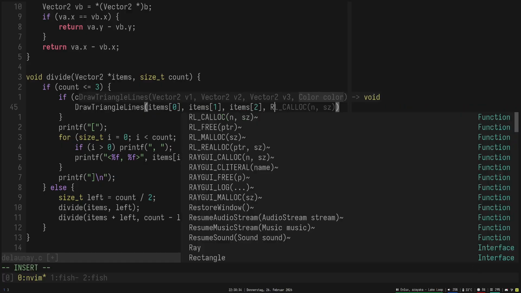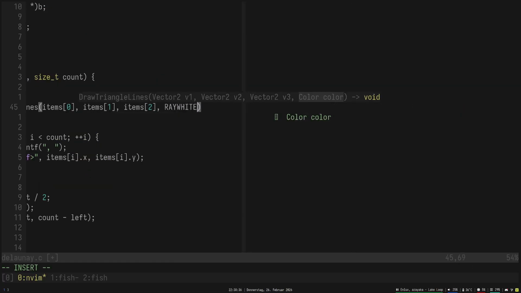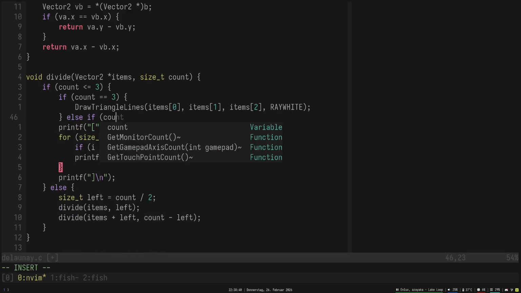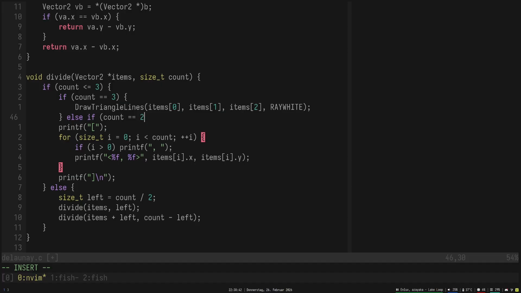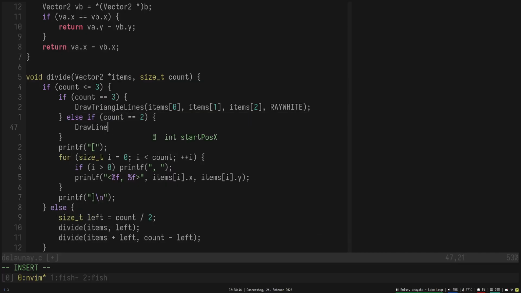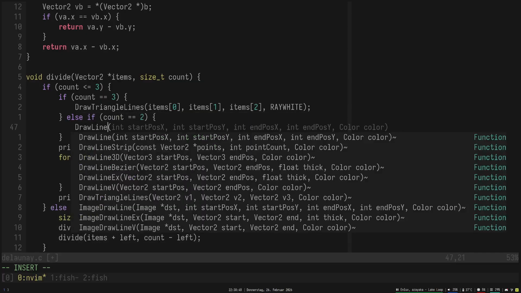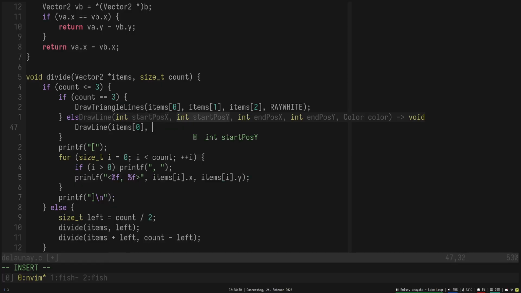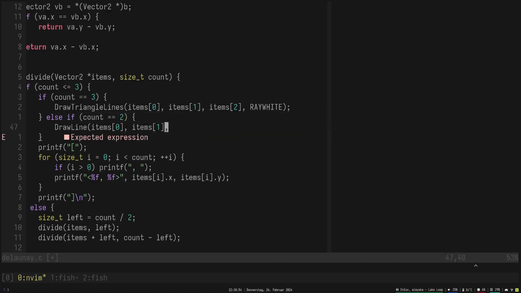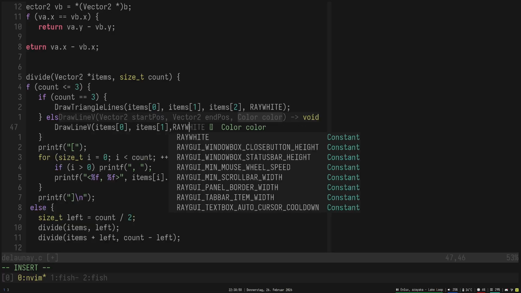With, let's say, Ray White is fine. Otherwise, if count is 2, then we're just going to draw a line between items 0 and items 1, draw line V with Ray White as well.